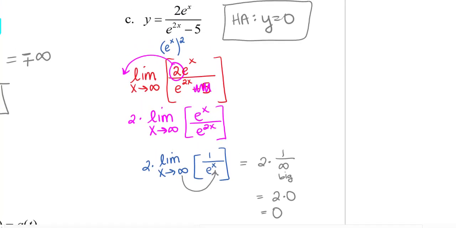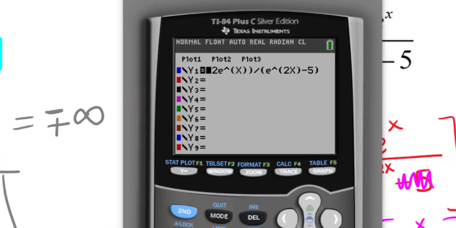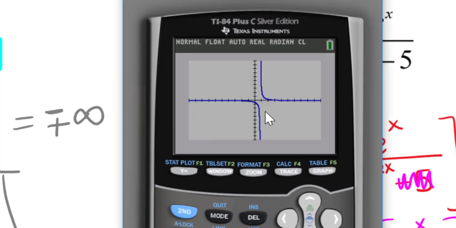And let's take a look at the graph and just make sure that that is working. Okay, here's the y equals. I'll graph it, and we can see, and again, we'll talk about this as x approaches negative infinity later in the semester. It's also y equals 0, but we'll talk about why. This y equals 0, I can see as x approaches positive infinity. So as I look to the far to the right as possible, I can see my graph is indeed leveling off at y equals 0. So I did verify that horizontal asymptote, and you can use your table of values too. That will also verify it.